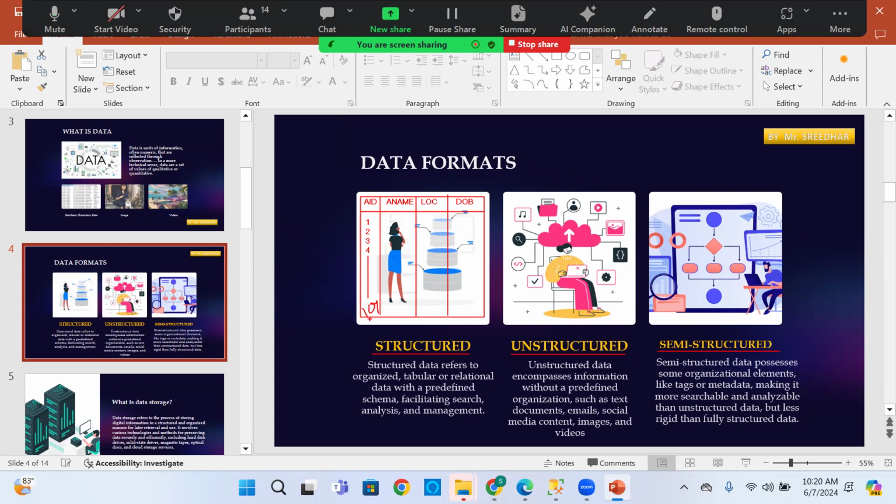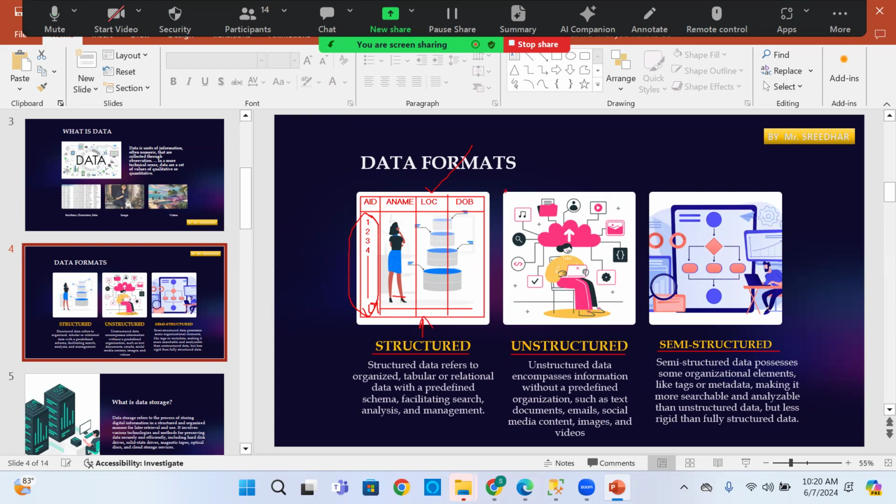The Aadhaar ID should be in a number format only, and the name in character format. Whenever we know the type of data we want to load, a fixed type of data, then we can arrange the data in a table format. This is called structured data.